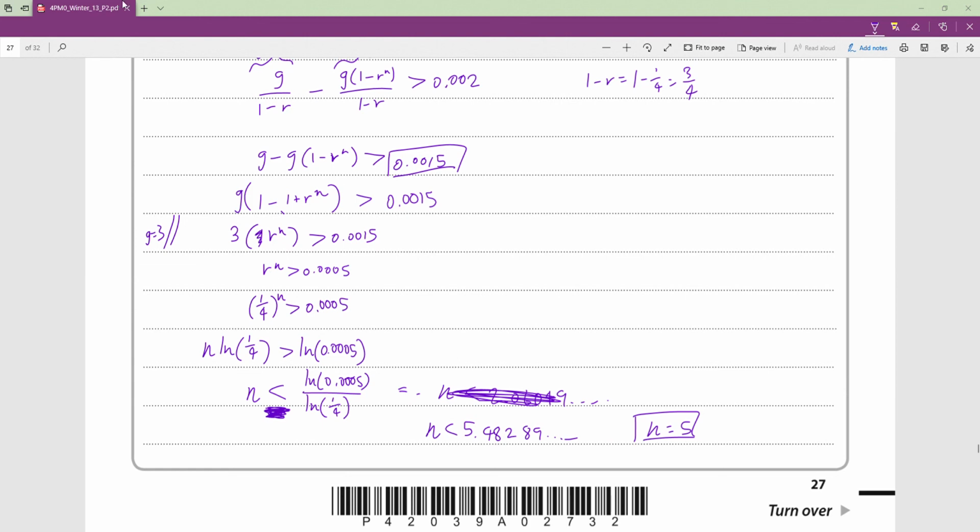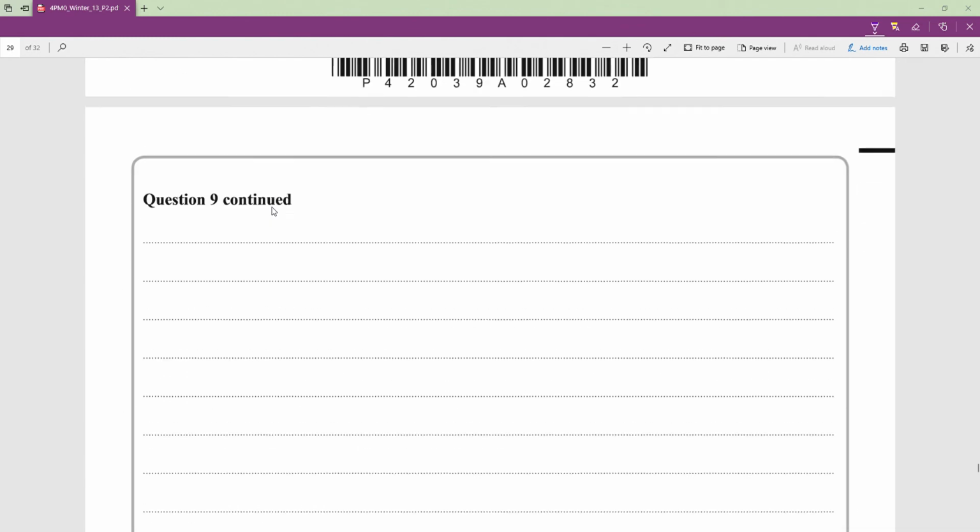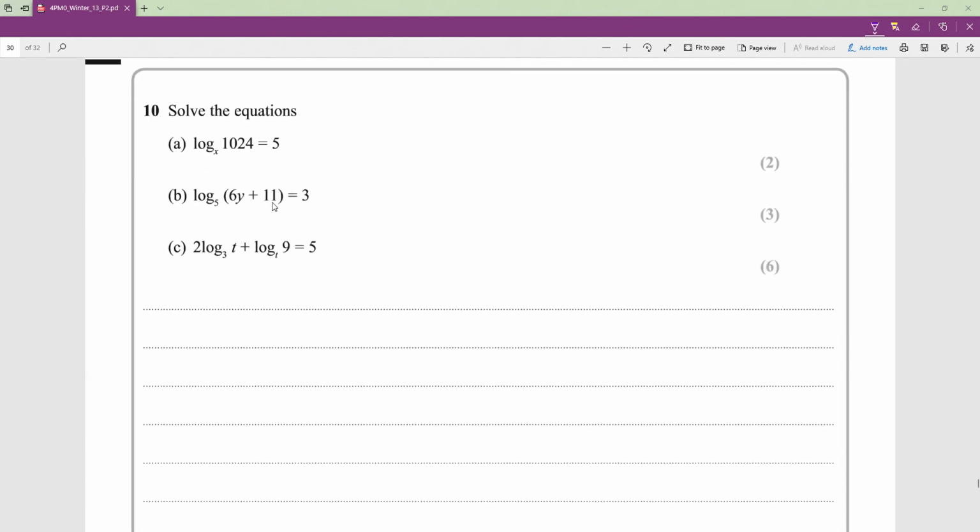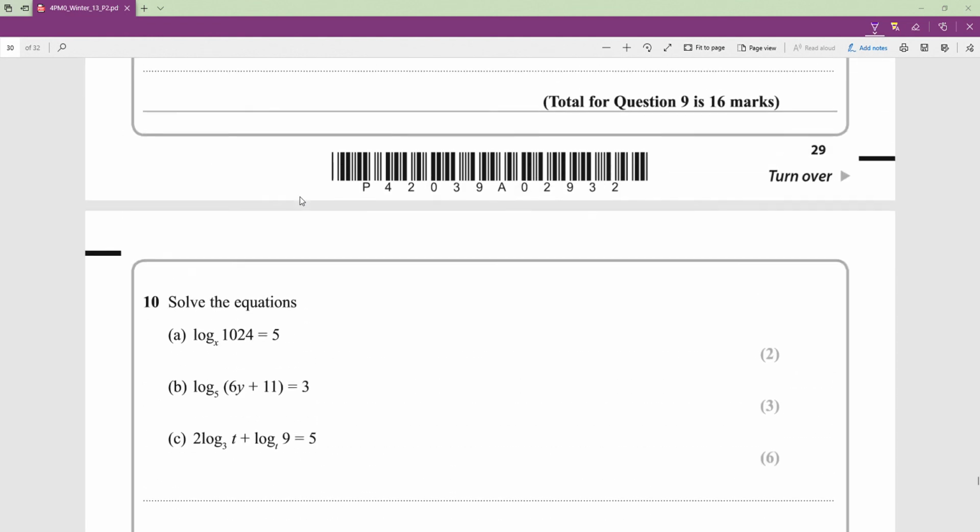Now we will move on to the final question, which I looked ahead. It is a log equations question. Funny thing about this paper is that question 10 is actually not the most intense question on the paper. There's also question 3, I think, at the beginning, which is also quite intense. So if the person who requested me to make this video needed help with question 3, I apologize for doing this part first.